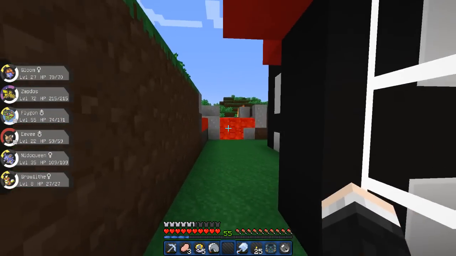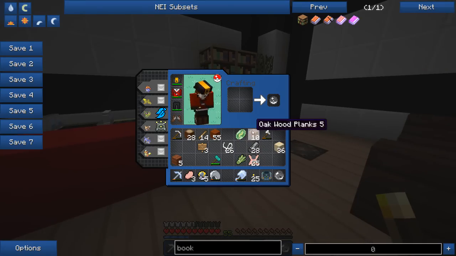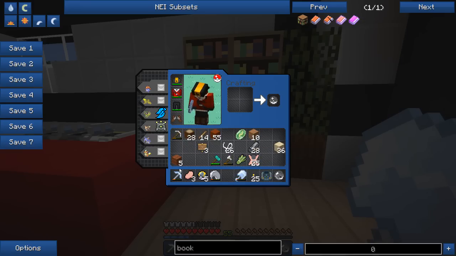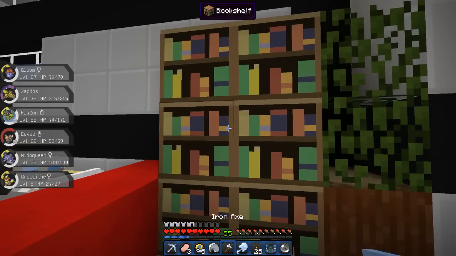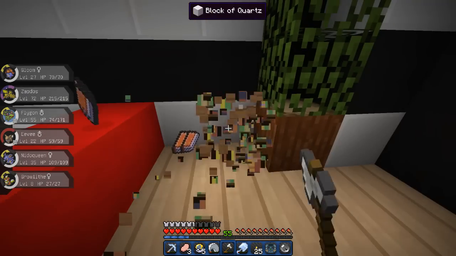Okay, let me go in here. Oh, geez, that looks cool. I just want to grab these bookshelves right here. There we go. Nice. Oh, actually, I don't have a silk touch pick. No, that would have been amazing if I could just steal the bookshelves. But you know what? There were 6 bookshelves there.